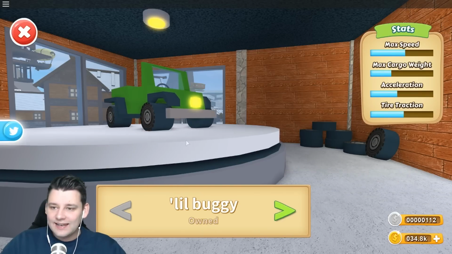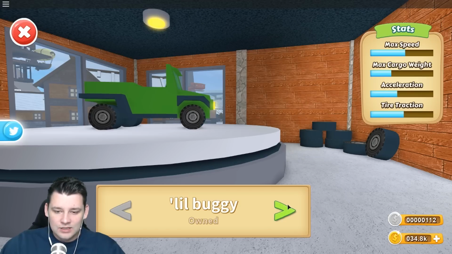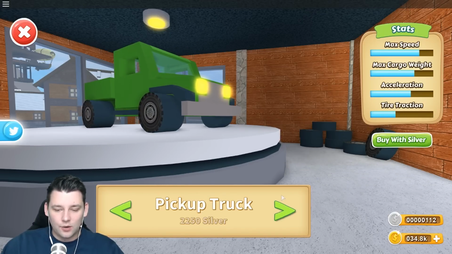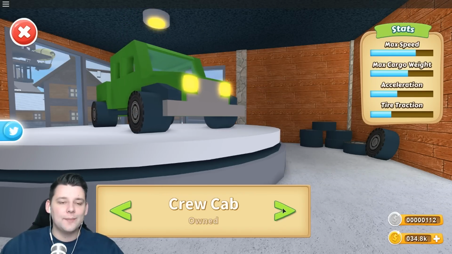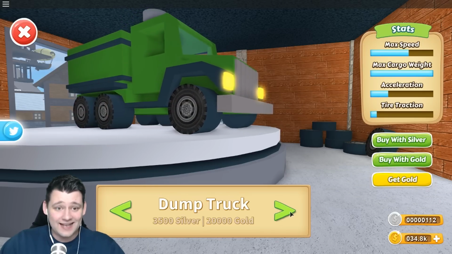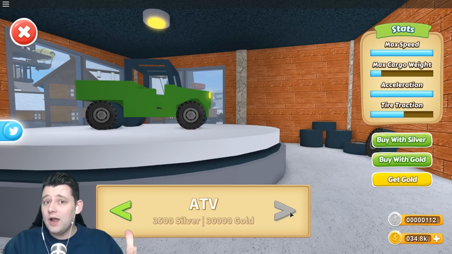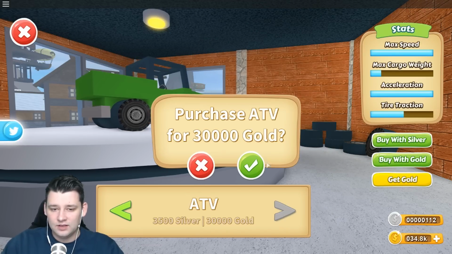So we got the little buggy, and it's now all got stats. You can kind of see him, and you can upgrade the stats as well. So my customized vehicle, we got a mini truck, we got an off-roader, we got a pickup truck. Can you rotate that? No, it automatically rotates. We got a big boy cargo truck, a crew cab, a dump truck, which is massive, and then we have an ATV, which I've been told if I buy this, I'm going to get my own customizable skin on it. So let's buy with gold.